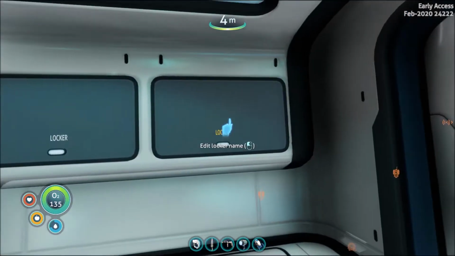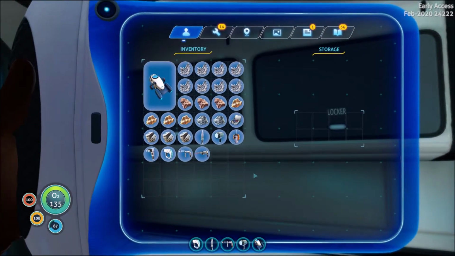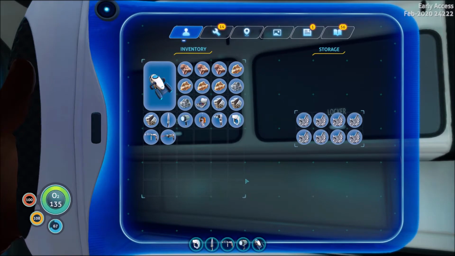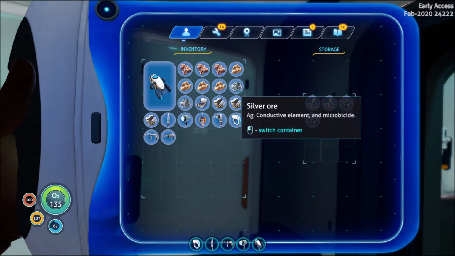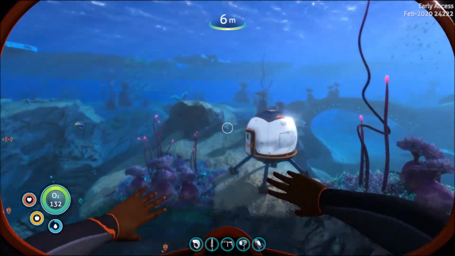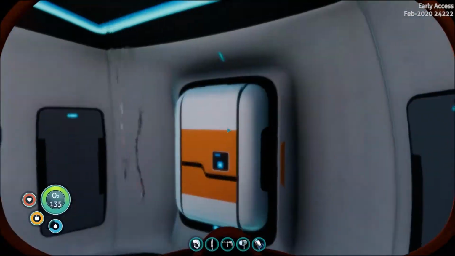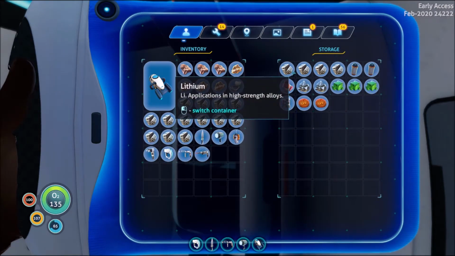Cool, it's full. I managed to change this to not white, somehow. Perfect. This can be the quartz bin. Perfect. And then I guess this can be the everything else bin. Hold on, let me go get the rest of my goodies. I might eventually need to make more storage modules. It seems like that's probably going to be the thing I make the most of, is storage modules.